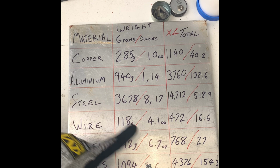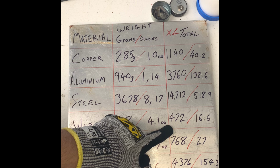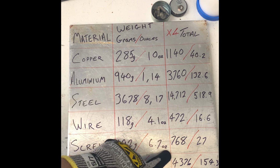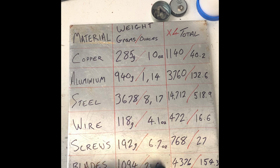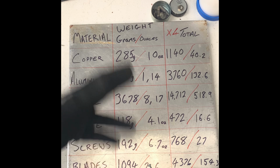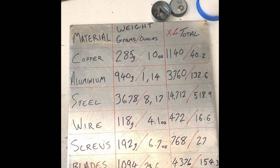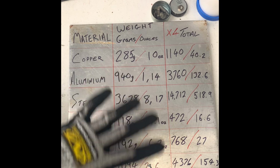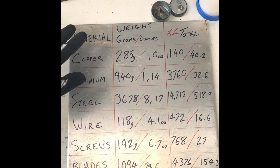The wire, 472 grams, 16.6 ounces. Screws, 768 grams, 27 ounces. The fan blades themselves, which were like a composite plastic material, which I will find a use for, 4,376 grams or 154 ounces. That was the total of the 4 fan breakdowns.